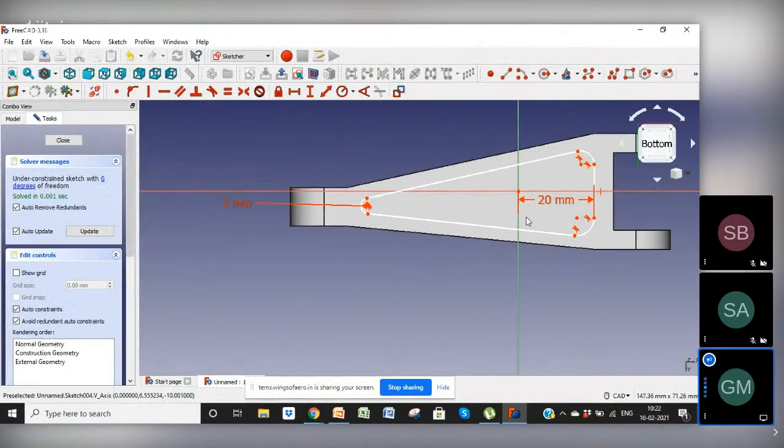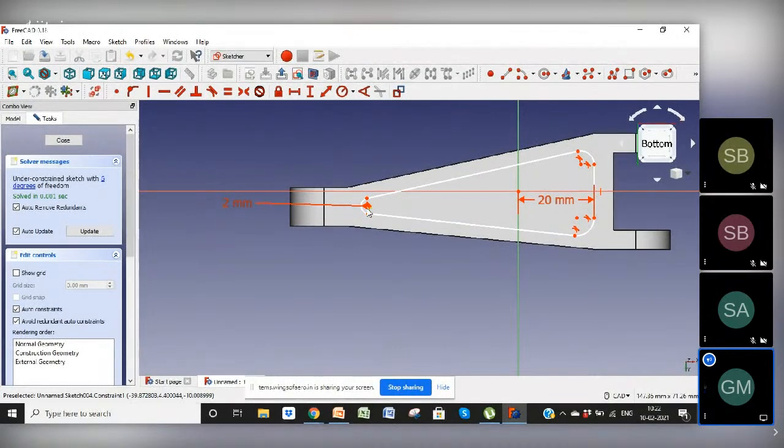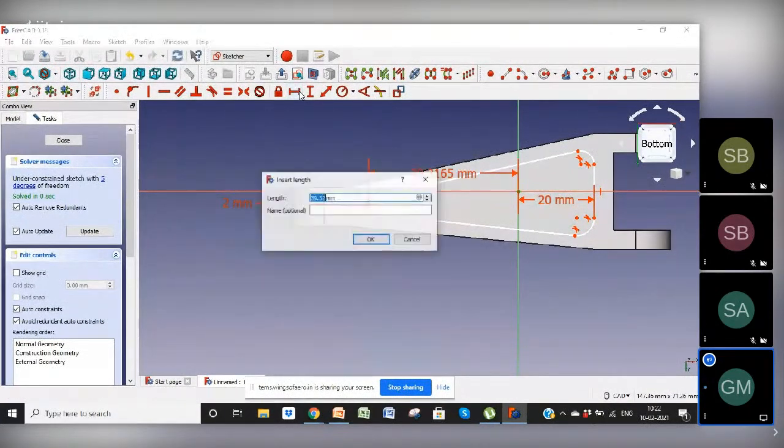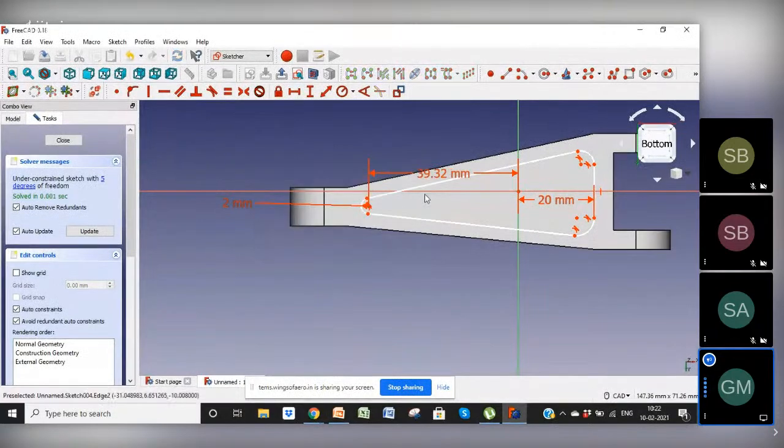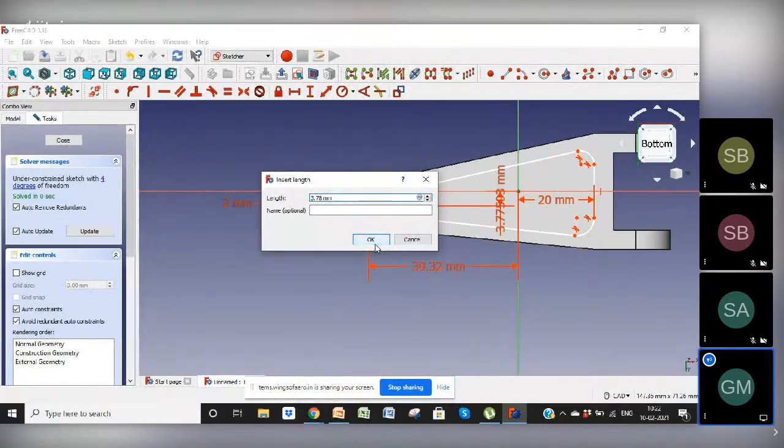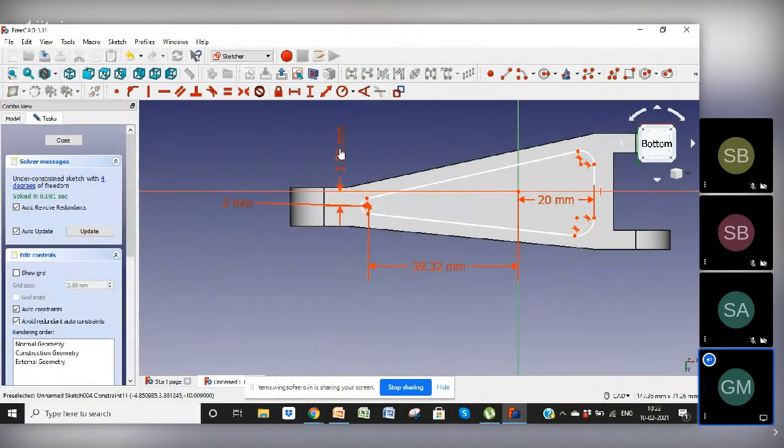If I want to make it a fully defined sketch, I have to give dimensions of this point also, like this. Let it be what it comes up, as it is looking good. I don't need many modifications in it. Okay, still 4 degrees of freedom are there.